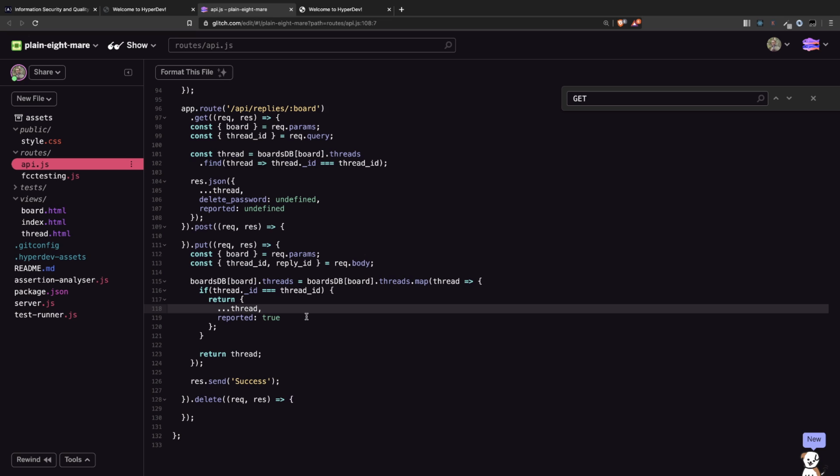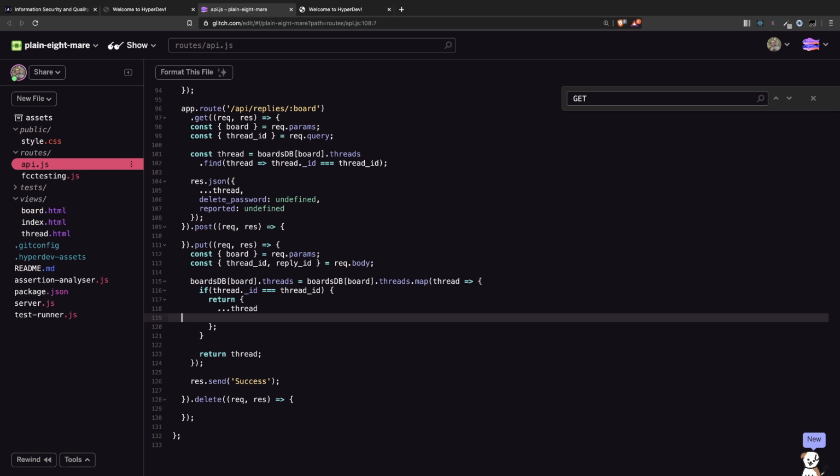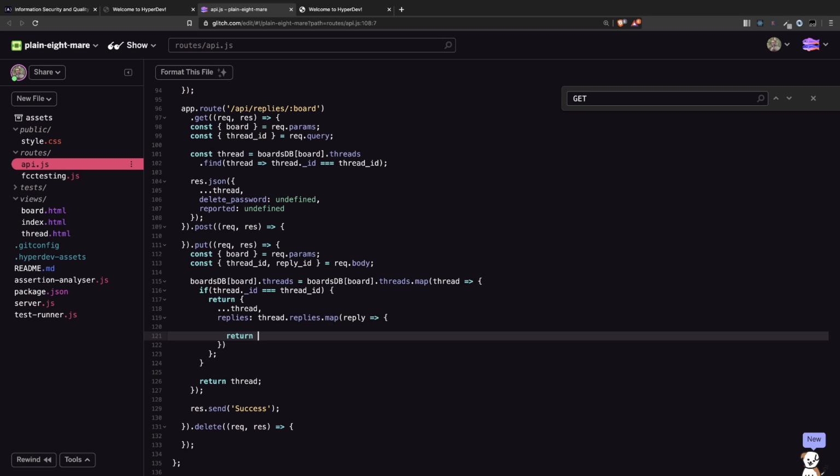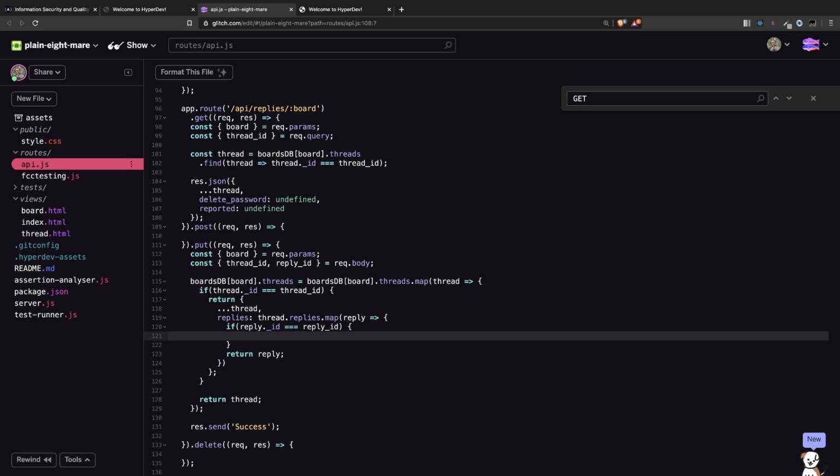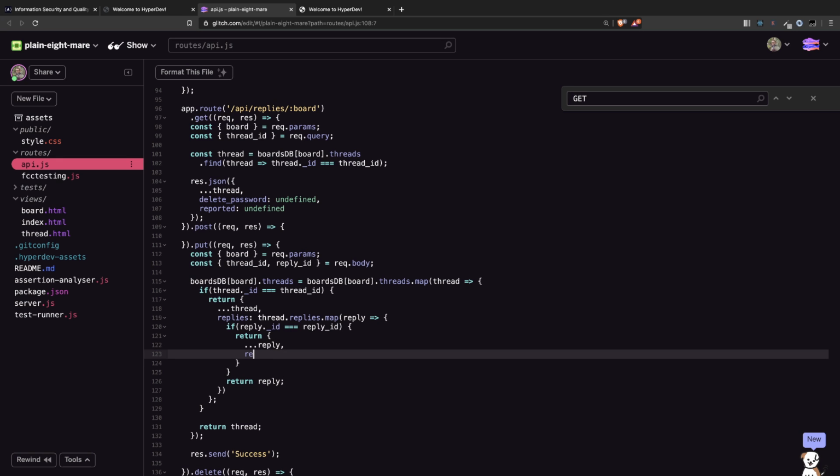So here we're passing the threads, we're also not changing the thread's reported, but instead the replies here will be thread.replies.map reply, and the same thing, we return reply, but if reply ID is equal to reply ID, then we want to return this reply, but the reported will be true.